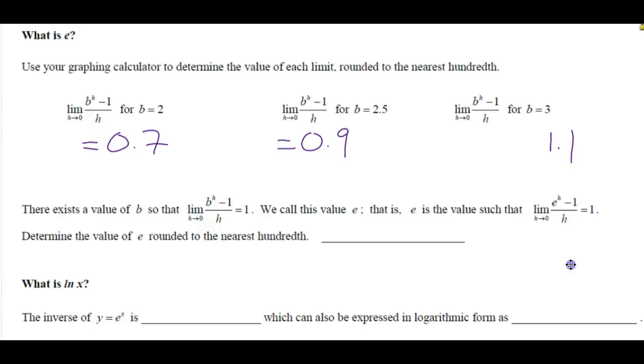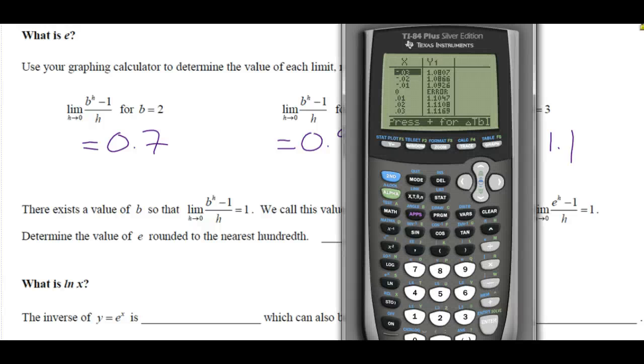So how are we going to figure out the value of e? Where should we be looking? So what number might I try next? 2.75. 2.7, yeah, that's called a binary search. Binary search, just go halfway, right? It's like, okay, that's too small, that's too big, and that's 0.9, that's 1.1, go halfway.